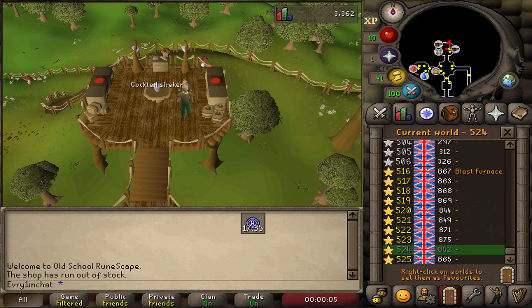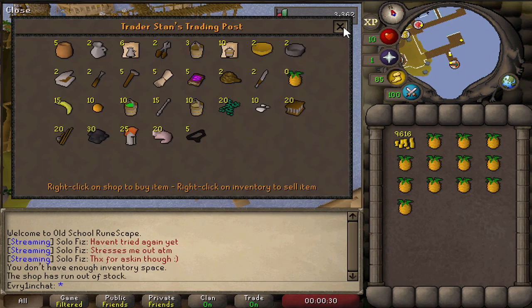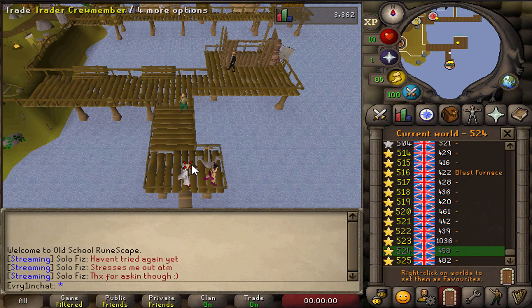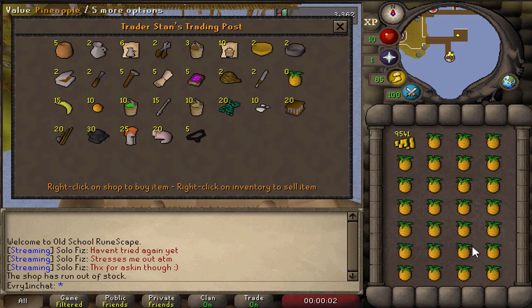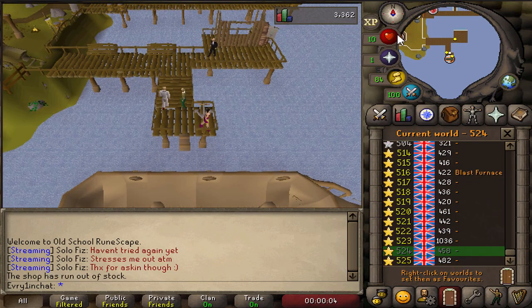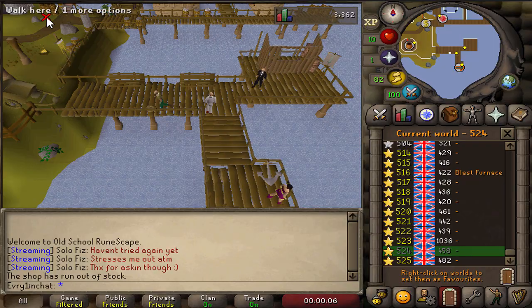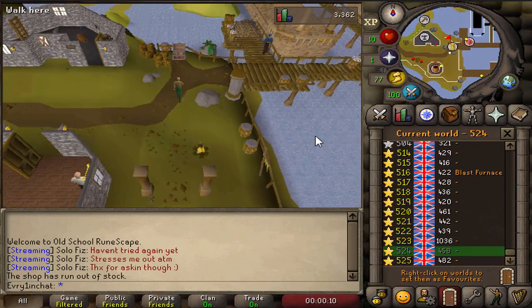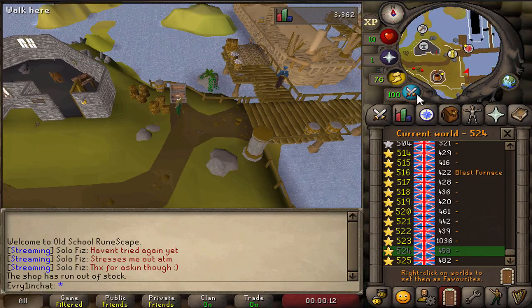The Port Khazard pineapples go for 5 GP each, so they're 3 GP more, which doesn't sound like a lot, but at the end of the day, it's going to add up to fewer pineapples if you are doing this method at the charter ships. However, there are not that many bots in these areas buying out the pineapples, so each world usually has about 15 pineapples, which means that you're going to end up buying these pineapples a lot quicker, and then you can sell them to the GE a lot faster.